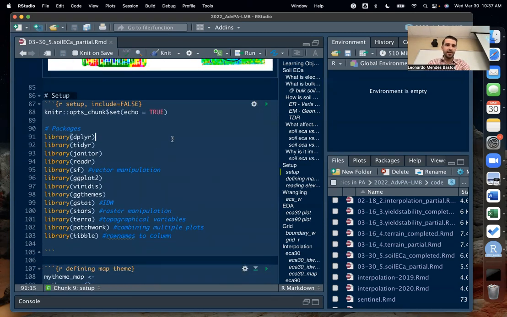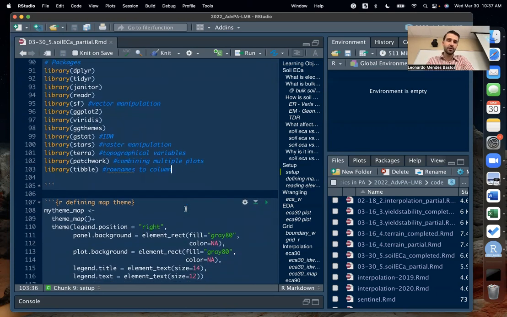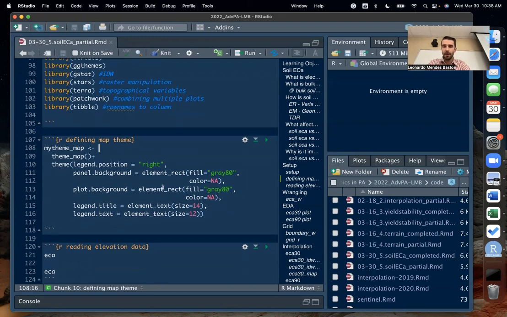All right, so let's get to our data part. I left you here all the packages we're going to be using today, so you can just go ahead and run. And again, if you don't have some of them, feel free to install them on your own using the install.packages function that we've been familiarized with already. And then I also created that same my theme map object for us to be using throughout the different maps that we'll be creating. So you can just run that. That should appear on your environment.